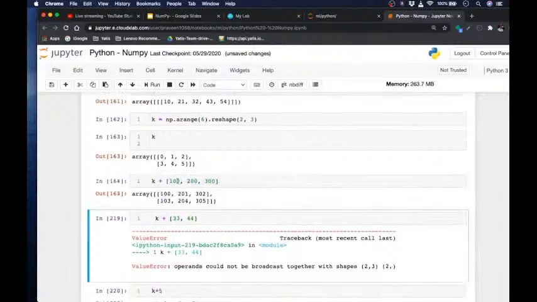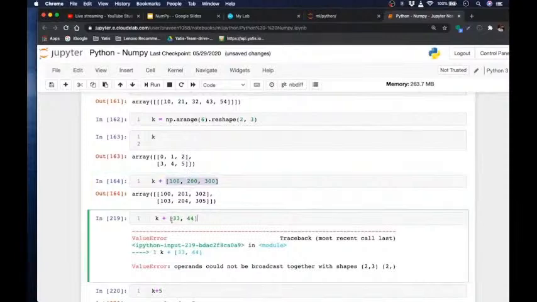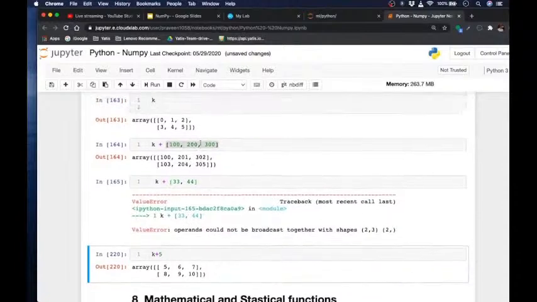Effectively what it's done is added this 2 times to each of those rows. But if I give it a weird shape with just 2 elements, that won't work. So note that the shapes have to be compatible.